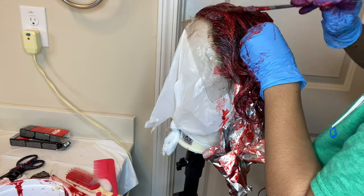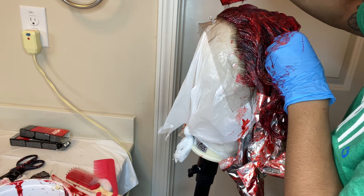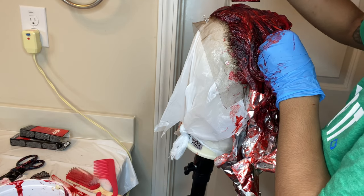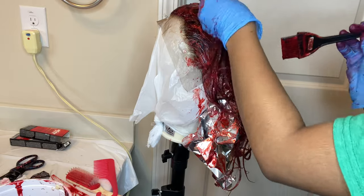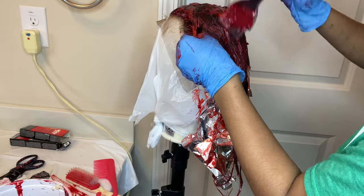Also, make sure you're getting the dye at the roots near the part, because you really, really want to make sure that this red looks like it's coming out of your scalp. So make sure it is getting on the part, but not on the lace.